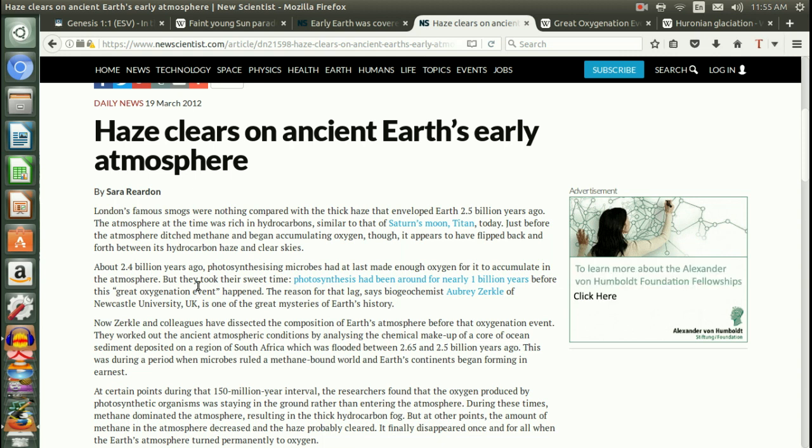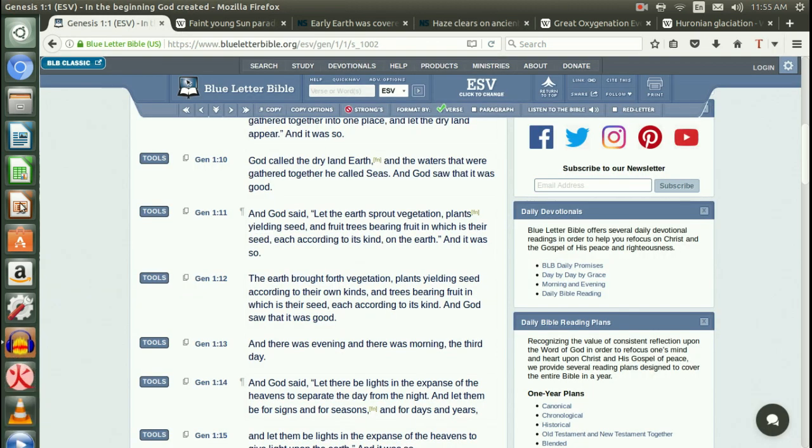So, in other words, what the scientists are telling us is that on the early Earth, you wouldn't have been able to see the sun. It just would have been this giant, ridiculously cloudy sky that was essential to keeping the Earth warm enough for there to be water, because you needed all that greenhouse gas, but there wouldn't have been a sun in the sky. And so the important thing to understand here is the combination of ancient mythology and science.